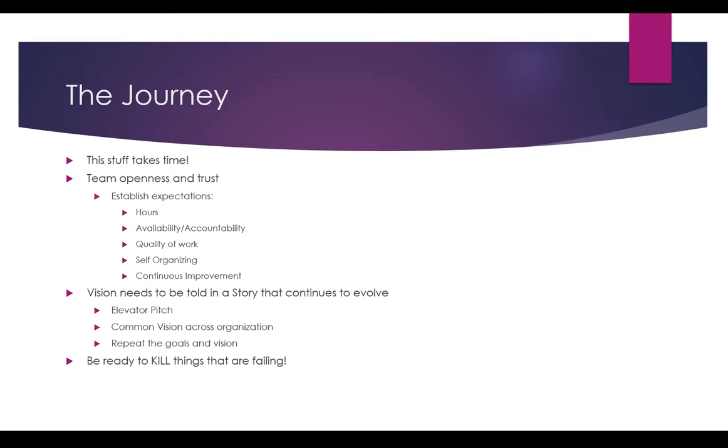Everyone in the company really should understand the elevator pitch of the company. So if you are at a conference, or you're talking to somebody day-to-day, and they ask, hey, what do you do? They should be able to give a pretty good overview of what the company does and where you're at least headed in the short term, and what your strategic vision is, if it's allowed to be discussed with other people outside the company. You also want to have that common vision across the company, so different departments understand what other departments are feeding into the overall vision of the organization, and why they need to be working and collaborating with these other teams.